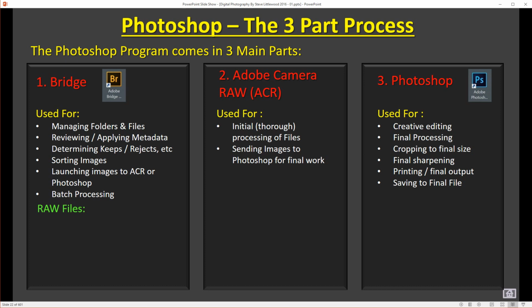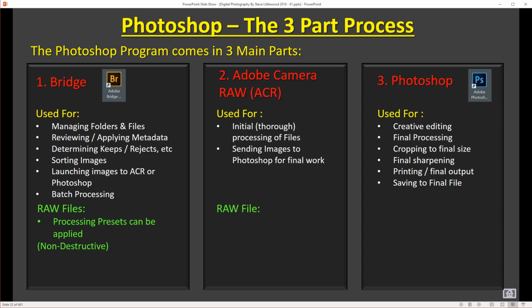Now when we're working in Bridge, if we're working with the high quality equation of what we're doing, we'll be mainly talking about raw files. So within Bridge, we can apply different things. We can apply presets within Bridge. These are sets of processes that we've saved as a preset, and we can apply that or any preset to a whole range of images from within Bridge, so we don't need to go anywhere else. So that can be used to process hundreds or thousands of images into a set of processes using presets, and everything we do there is non-destructive.